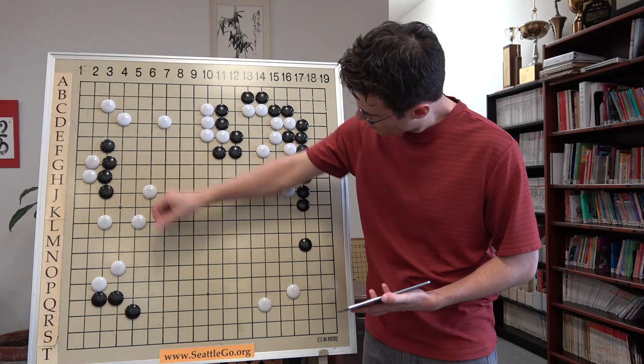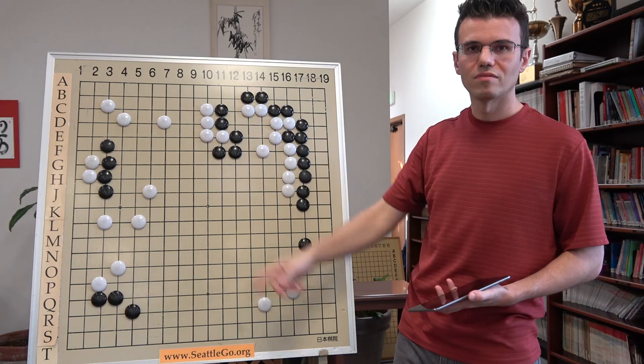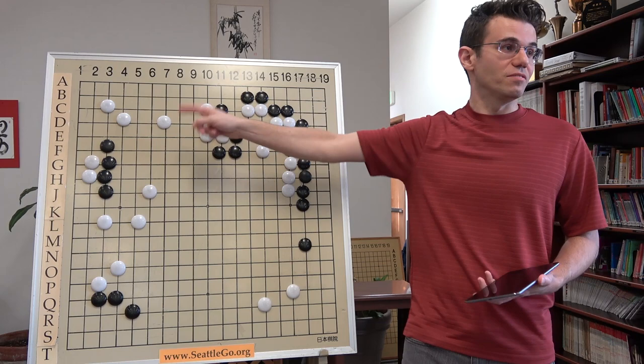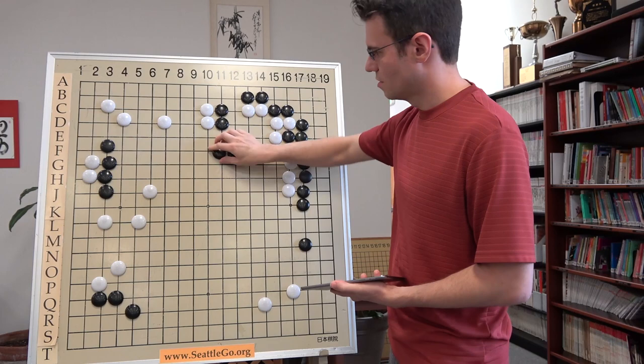See how this stone might be very helpful in hemming black in. So black does have a potential problem there. Yeah, this is urgent. This is what I'm trying to show you. Like white can do things to give black a very difficult time.